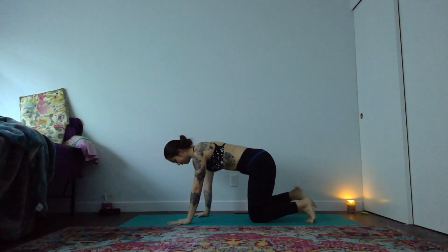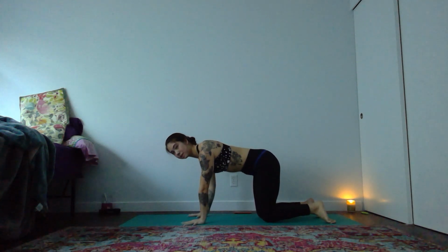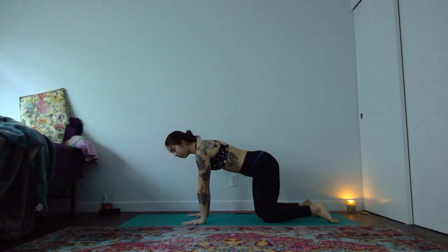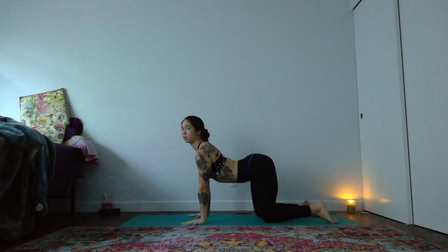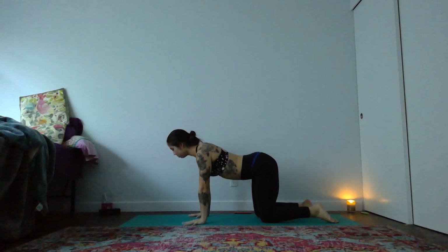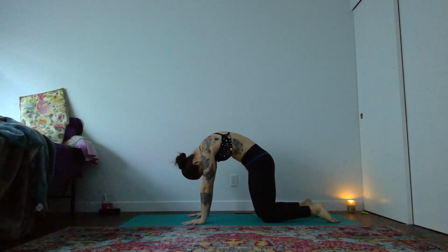And take a moment here to open your fingers up wide. Give yourself a nice firm foundation. And inhale, lift your heart and tail to cow pose. Pull your chest forward and through. And slowly exhale to cat. Round your spine. Tuck your tail towards the backs of your knees. Let your head drop heavy.